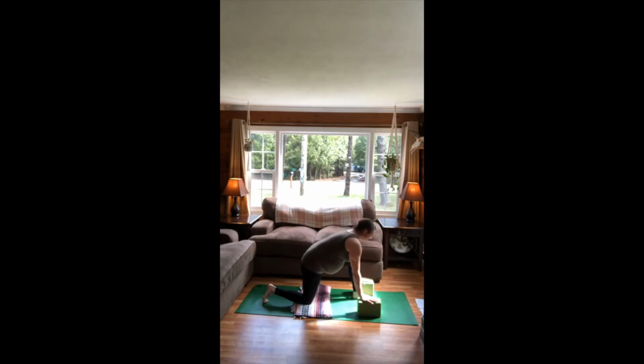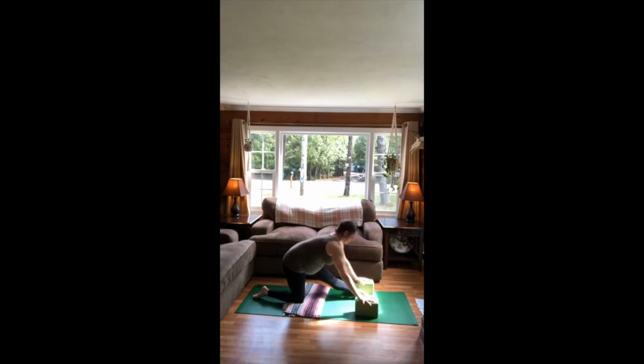Coming back down to our hands to frame that foot, and then pressing through that front heel, coming into our half splits pose. Taking whatever variation with that front foot that you'd like. So see how it feels to have the toes up versus the toes down.